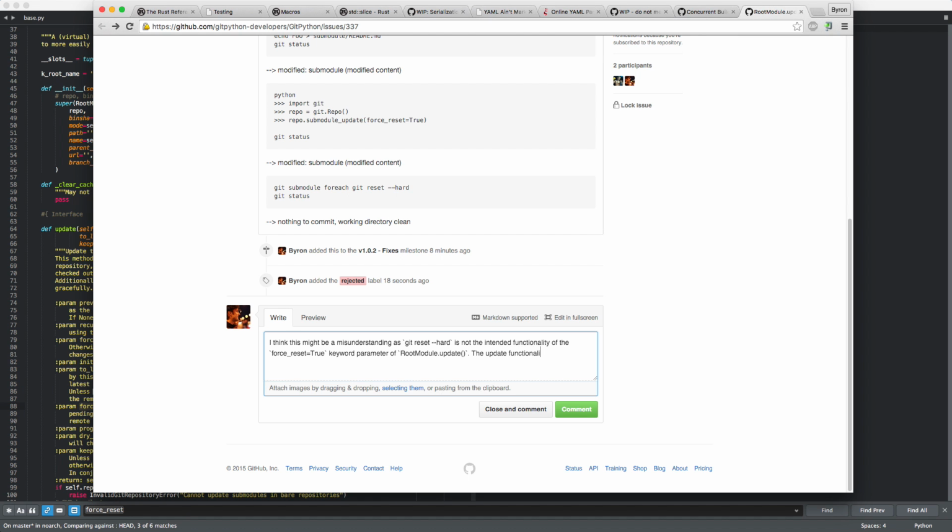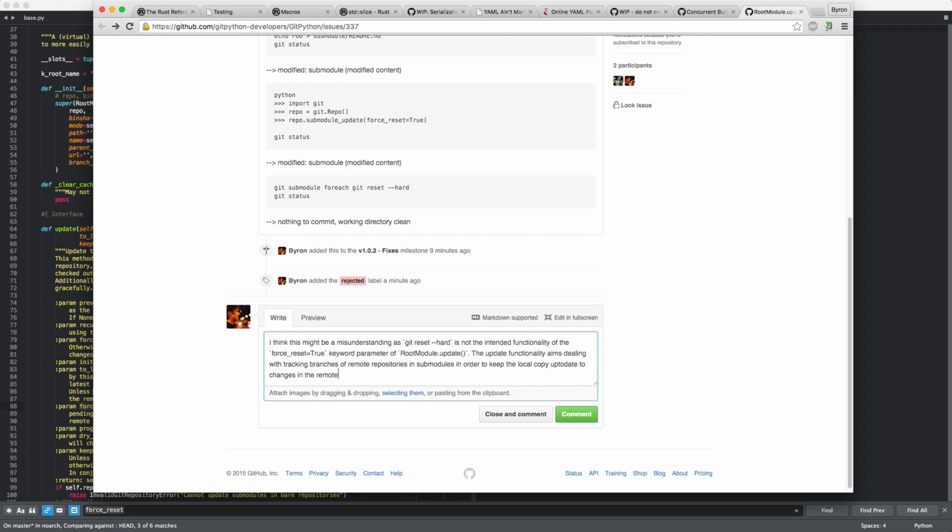The update functionality aims at dealing with remote tracking branches, or tracking branches of remote repositories in submodules, in order to keep the local copy up to date with changes in the remote.